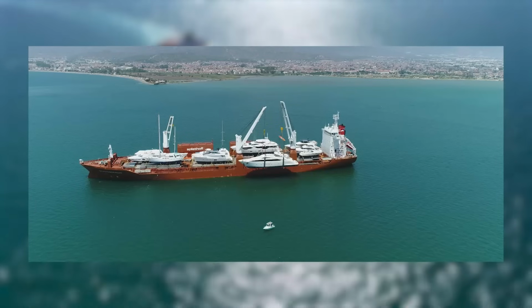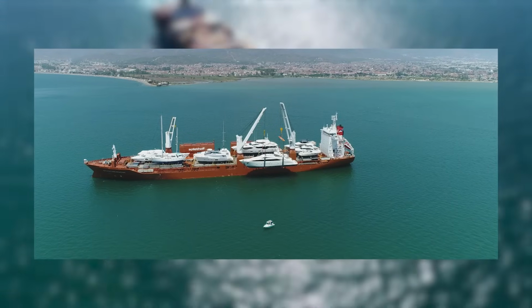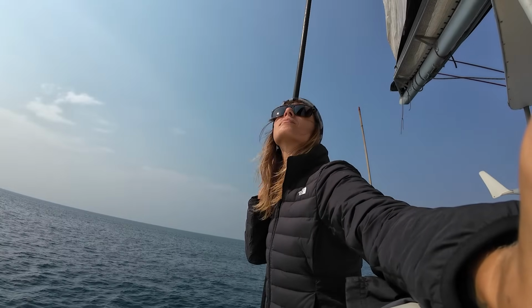Either we're going to ship it, or we're going to crew it ourselves, or get crew. So the first option, shipping, becomes very expensive, very complicated. And we were in Durban. And with the storms coming, going anywhere south to Cape Town is very dangerous, not only for the vessel, but then timing-wise, how do you get it there and wait for the ship?